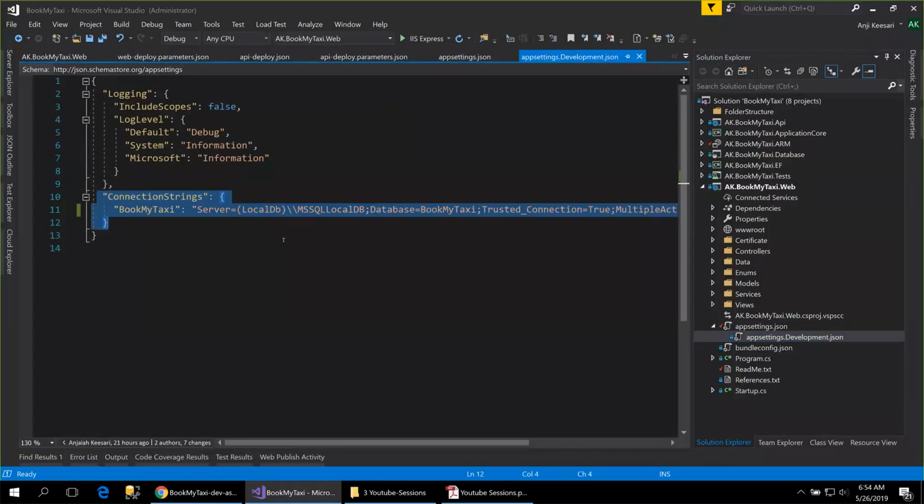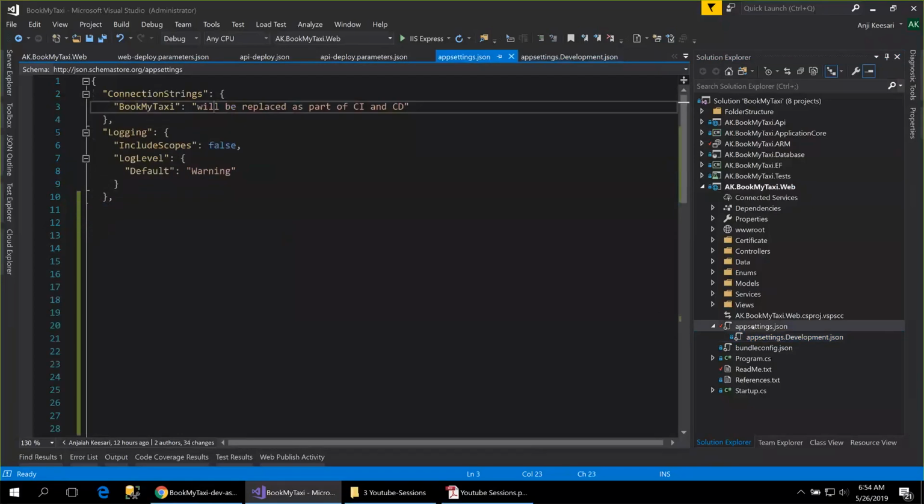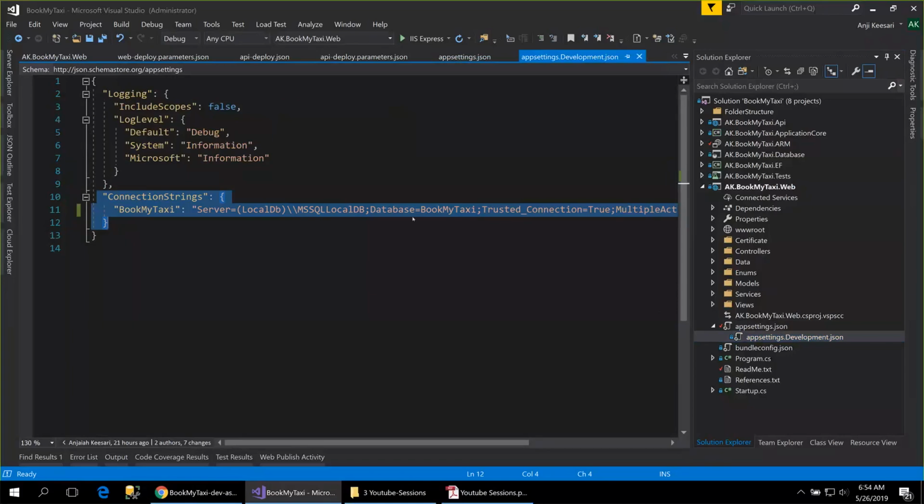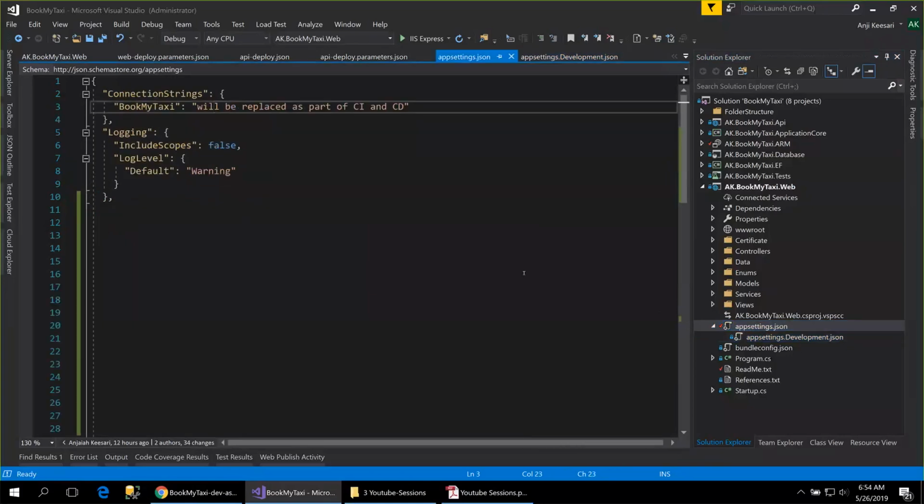This works perfectly fine on localhost, but when you want to deploy or automate the deployment as part of DevOps, and for each environment we want to maintain the connection string or the app setting configuration differently, we need to understand how we can tokenize the app setting files. So let's say on localhost, I have given the connection string with no issues. In the appsetting.json file, I just kept the placeholder. This is going to be replaced as part of the CI/CD pipeline, which I'm going to explain here.